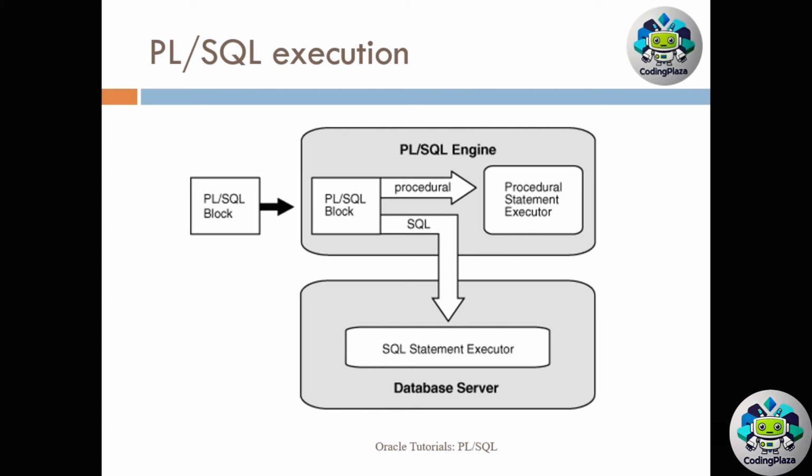A PLSQL block will be there. So how will PLSQL be executed? The SQL engine is separate, PLSQL is separate, as I told you. When a PLSQL block hits the PLSQL engine, it will be divided into two types: procedural and SQL. SQL means DML operations, update, delete, or insert. That will go to the database server's SQL statement executor, which is called the SQL engine. On top of that, the PLSQL engine will be there. The procedural execution statements go there and execute. Compared to the SQL statement executor, a PLSQL block is very fast and efficient. You can perform millions of transactions very easily.